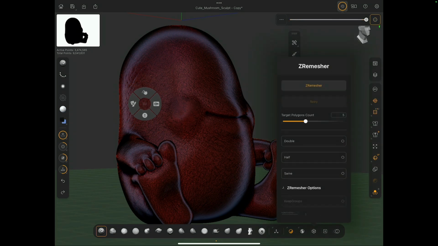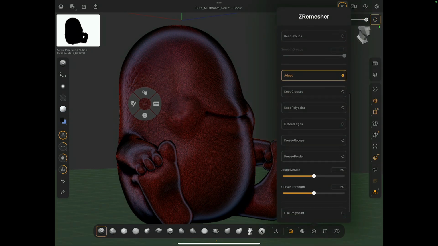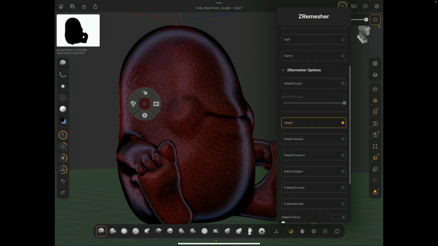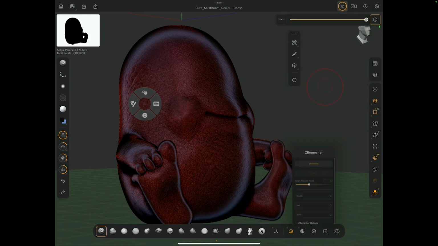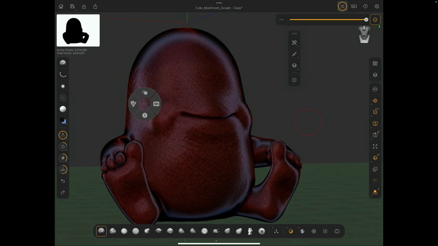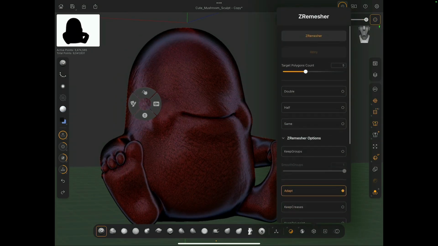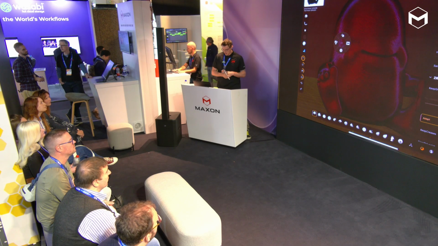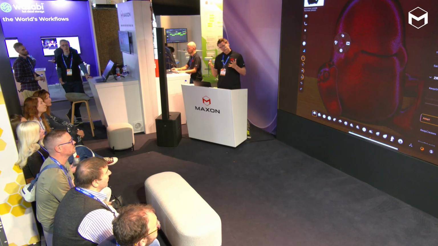And we're just going to do some of my custom favorite settings, which I like to have adaptive turned on, but I turn adaptive size down. Make sure my symmetry is on, so let's turn that on, which is right over here. And then we're just going to say, let's do about 2500, and let's go ahead and hit ZBrusher. And again, you have the power of ZBrush on the iPad. So it's just going to take a second, or maybe I broke it. That's kind of how my live streams go. While it's thinking, oh, nope, it's done.